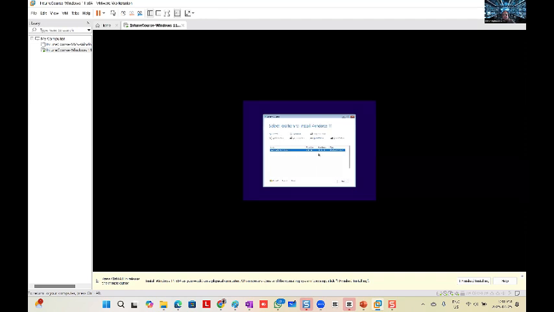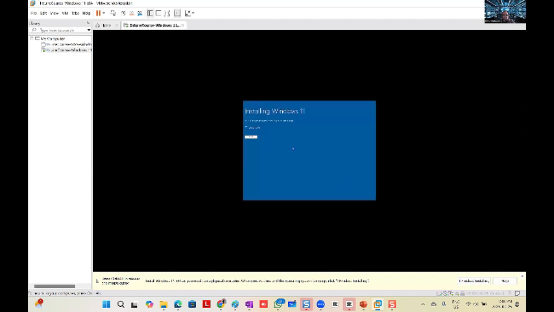It finds one disk, which is 200 GB, remember? So we're just going to click next. Nothing here. We just need one full 200 GB disk. And it says ready to install, so we go ahead and install. And it's installing Windows 11 Enterprise. It's just a few next clicks, nothing much here.